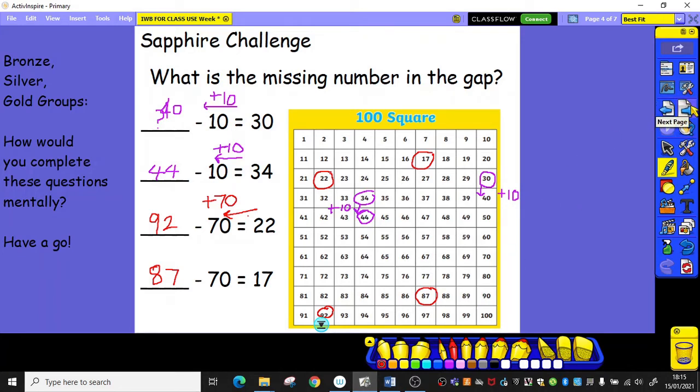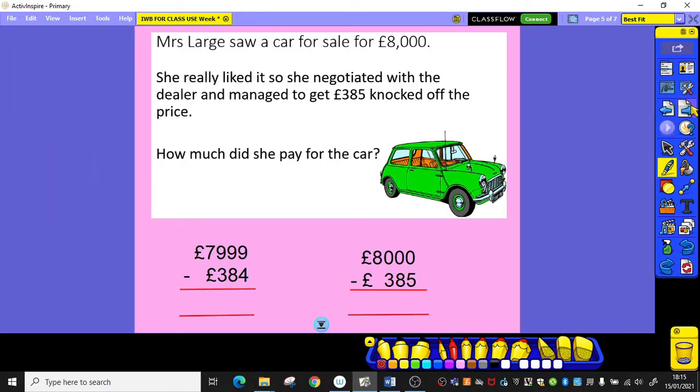If any other groups would like to complete that challenge quickly mentally, then that is good practice for you as well. Now, all of you, bronze, silver and gold today, are going to have 1 or 2 problems based on what you did yesterday, just as a quick reminder. Often we're very successful in maths, but the trick is, can we remember it the next day or the day after that, or even a few weeks after that?